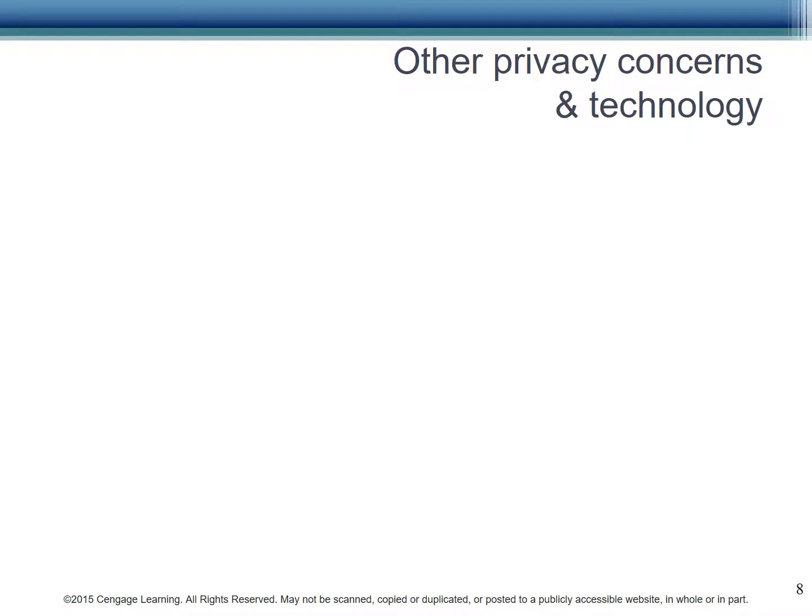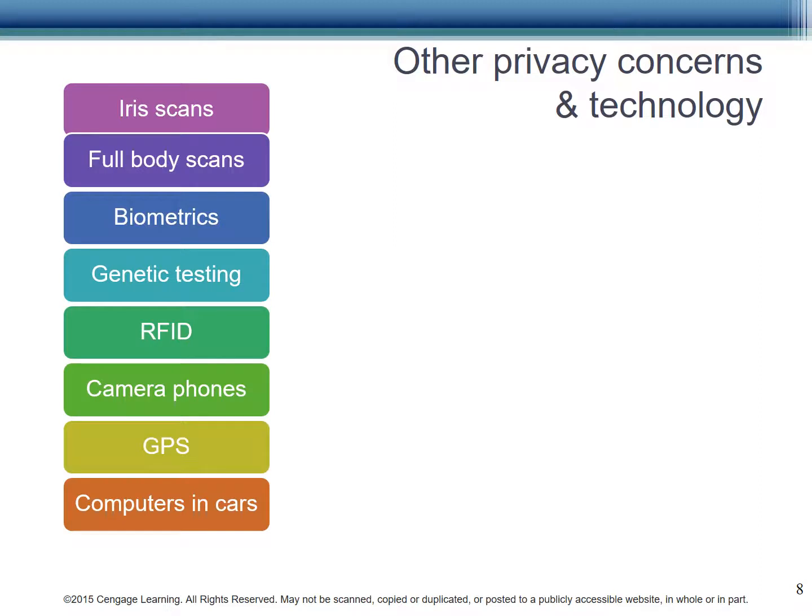There are many other privacy concerns that include a technology component, such as iris scans, biometrics, genetic testing for disease and impact on future hiring, RFID and automatic charging of your credit card like Amazon is piloting, camera phones in a locker room and the pictures they may capture, and Google Street View. Do you use Google Maps? If you're like most of us, you probably do.